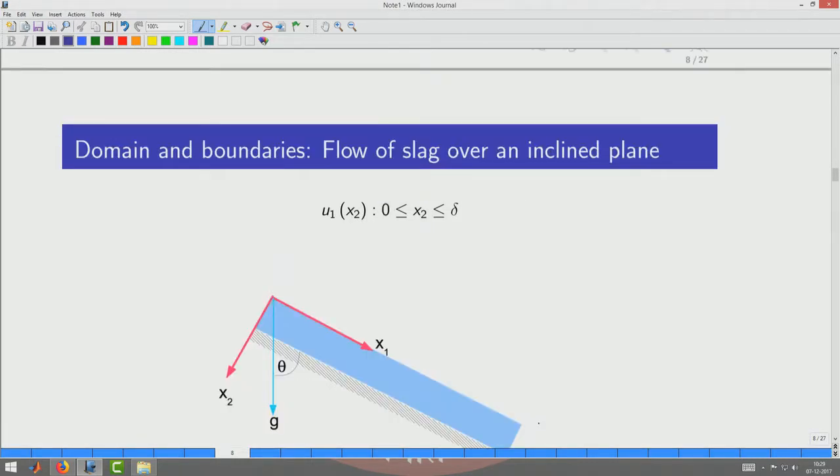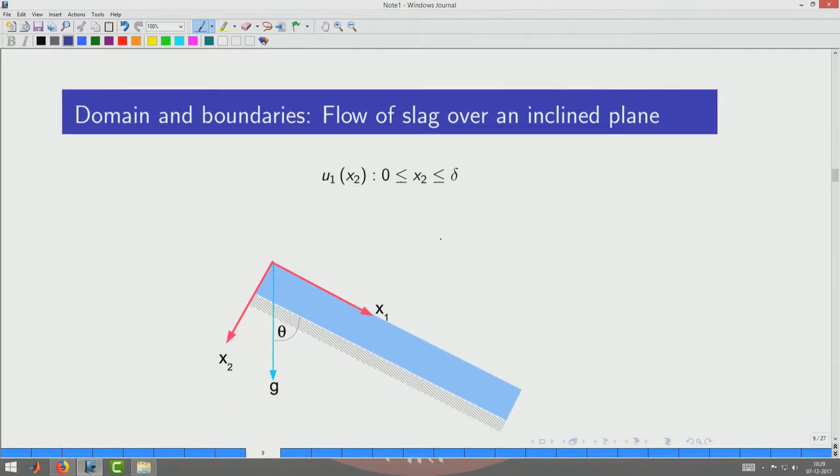Okay. So, take another problem which for example is flow of slag over an inclined plane. So, let us look at another situation where we are seeing slag flowing over an inclined plane. So, here if you see the plane, it is at an angle to the vertical axis. So, if I were to for example choose the coordinate system in this manner, then we have a problem, because the velocity is in this direction, which means that there are horizontal components as well as vertical components, which is unnecessary, because the flow is only down the inclined plane. So, if we then rotate the coordinate system in such a way that one of the axes is parallel to the inclined plane, then we can see that the flow is actually only unidirectional.